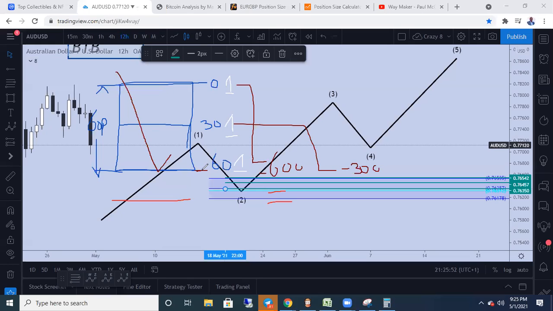Let's say, just for the ease of calculation, that soon after price touched your third entry, it made a U-turn and started heading back upwards. By the time price arrives at this level, your last trade will be up $600. Your second trade will be up $300. And this will be flat. Now, at this level, you're already up $900.